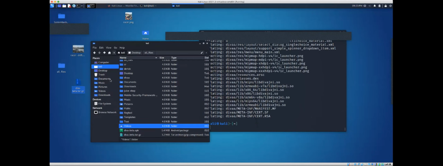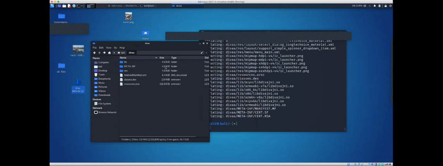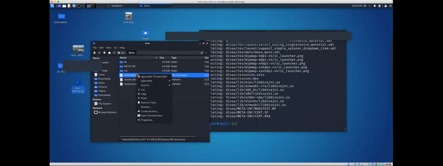So then we have our diva file here with a double A. And then we have all these files, but if I try to click on Android manifest, which is supposed to show us all the permissions and whatnot, we get not well formed, blah, blah, blah, meaning something is preventing us from accessing it.